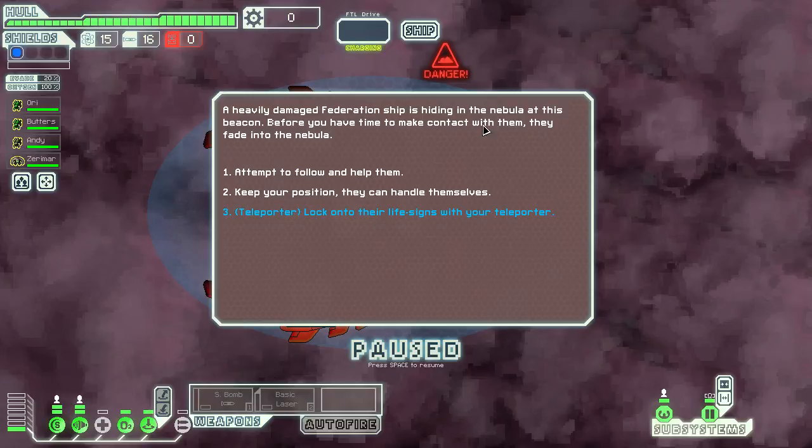Okay, so this is one of the many events that will happen in the game. That's basically what you do, is you jump from beacon to beacon and just do random events. A lot of the times it's combat.